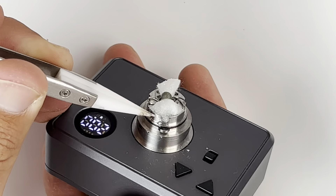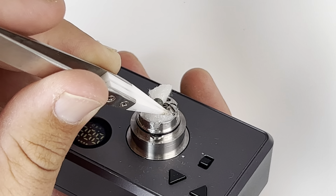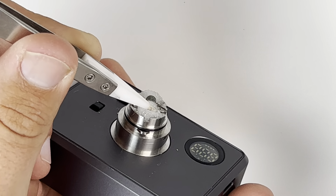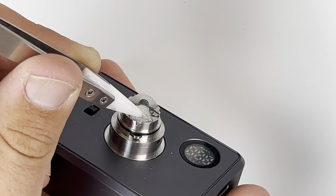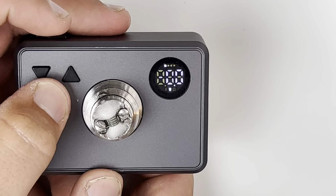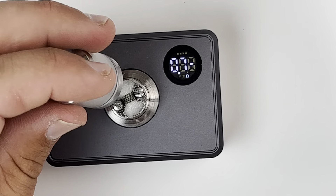I clipped a little cotton off one side and I'm gently forming it down into place. If the well gets too full I'll cut the rest of the cotton off rather than stuffing it into the hole — and this looks to be pretty much the perfect amount. The length is barely enough to make it to the bottom of the well. You don't want it stuffed; you just want enough to touch the bottom of that well and fill it out. We're coming out at 0.88 ohms.